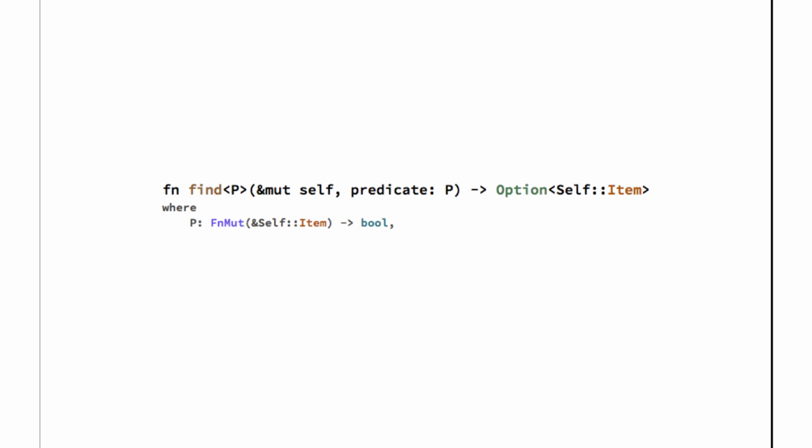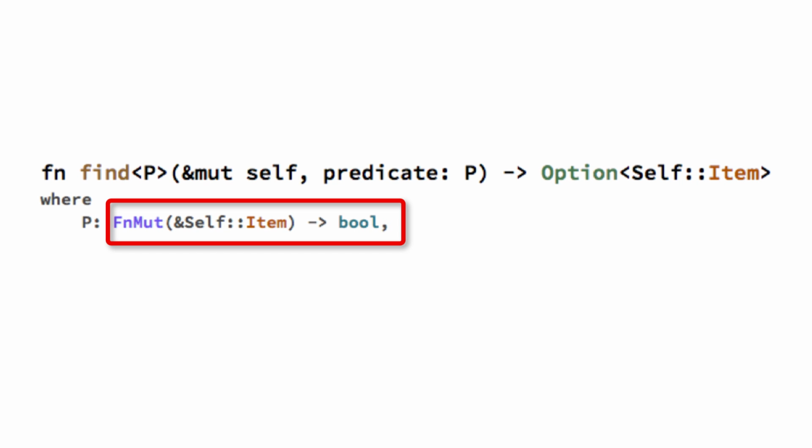Now let's take a look at what calling find does. We can see that the predicate closure takes an argument of ampersand Self::Item. If we do a little more movie magic and replace Self::Item with a concrete type, ampersand string, we see something interesting. Our closure will take an ampersand ampersand string. In other words, our closure can refer to the reference inside the Iter struct, which itself is referencing the string owned by our collection vector that lives on the heap. This is why we saw in our code that the argument to the closure passed to the find method was an ampersand ampersand string. Now let's go back to Pat's original question and take a look at that syntax.